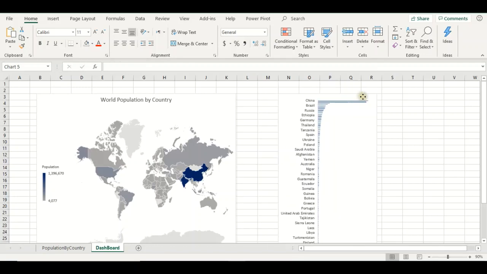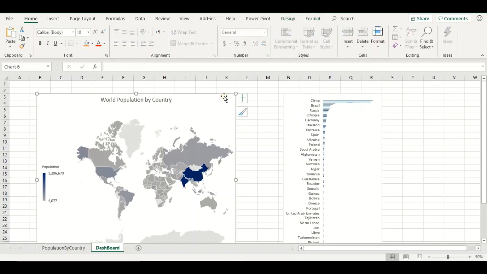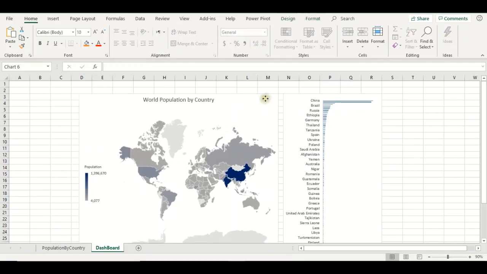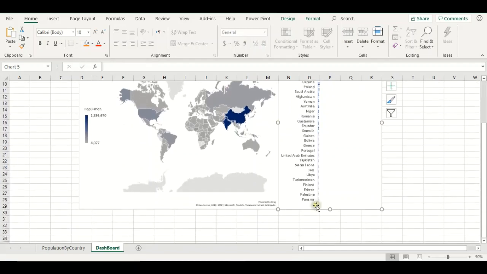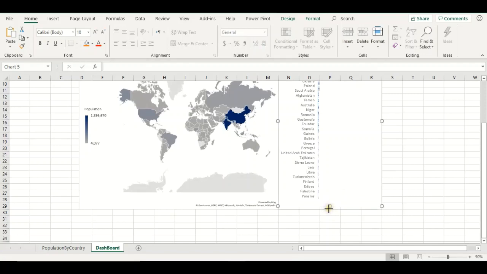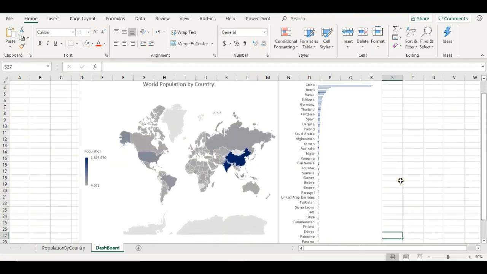I can put it here in this corner. Let's put it like here, a little bit to the right. Same for the map, I'll put it here. I want to close this gap, so I'm going to increase the chart a little bit. So now it's aligned. I can do the same from the bottom side. Align to grid, and here also align to grid, like this, using the Alt key.